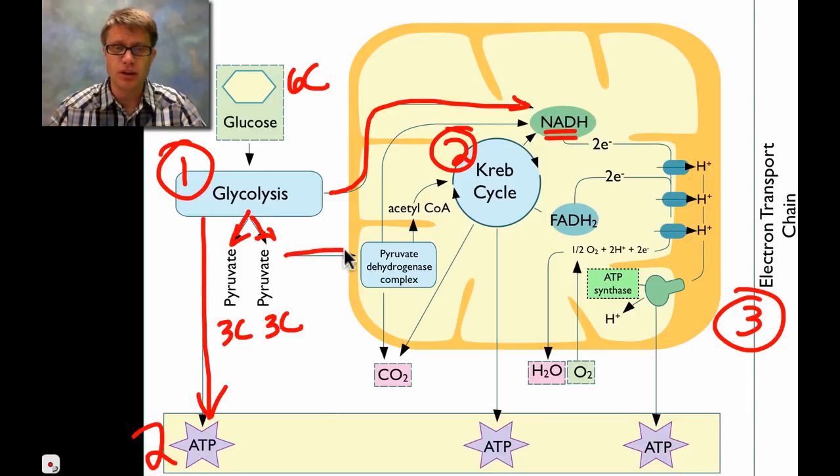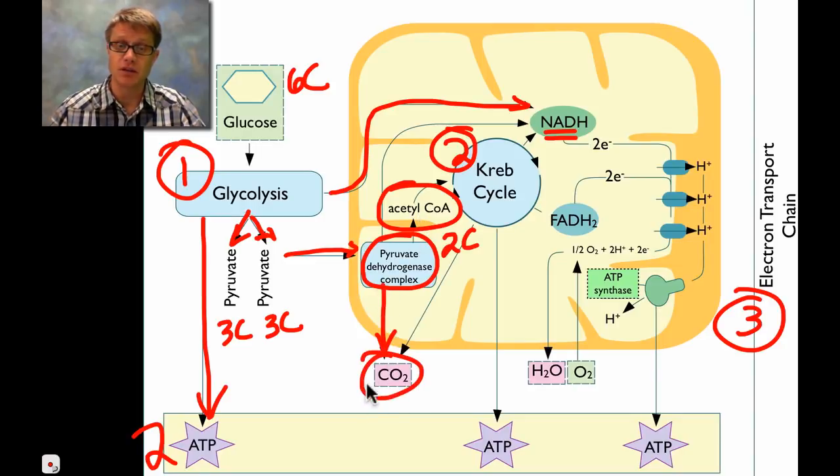Let's follow pyruvate then. Pyruvate is going to diffuse into the mitochondria, and then we're going to have this pyruvate dehydrogenase complex, and basically what it's going to do is it's going to convert that 3-carbon molecule into acetyl-CoA. This is coenzyme A. So basically now we have a 2-carbon molecule. That is going to go into the Krebs cycle. Now, since we're going from a 3-carbon pyruvate to a 2-carbon acetyl-CoA, we're giving off carbon. And that carbon is going to be given off in the form of carbon dioxide. And so when you breathe out, a third of that carbon coming out of you is going to come right here from this complex inside the matrix, we call this. I should have said that before. This is the matrix on the inside of the mitochondria.